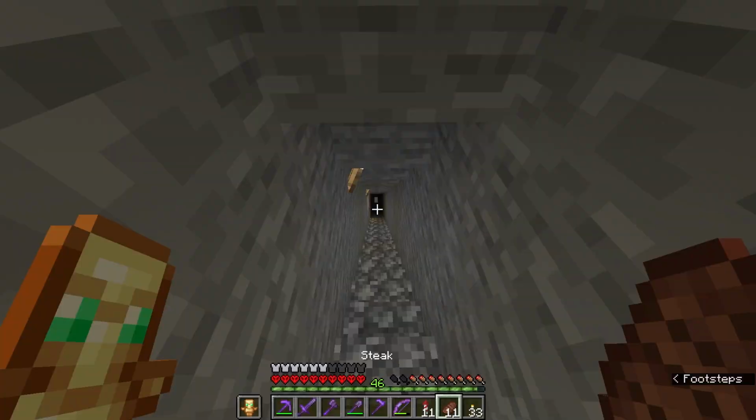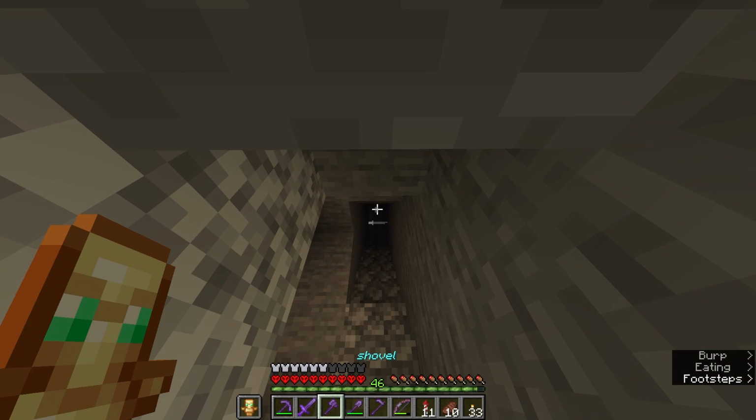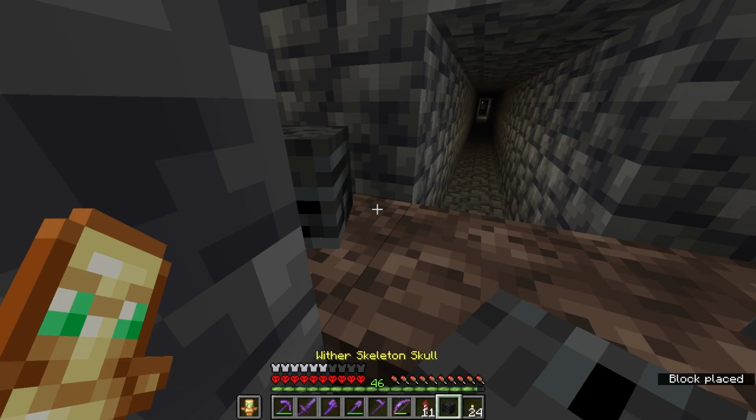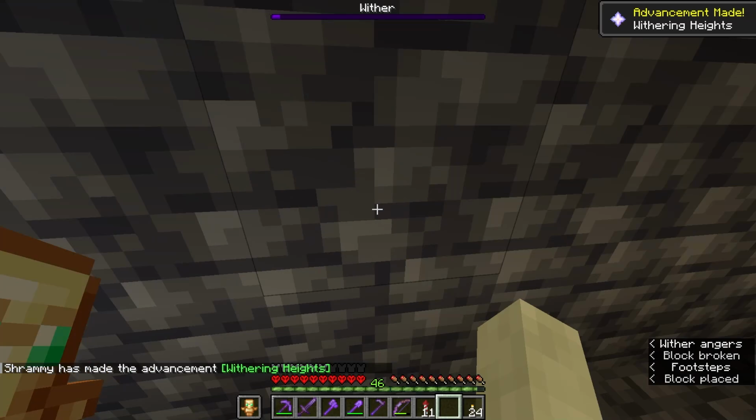Let's just head down to the mines then and actually fight this Wither. I'm going to do this a pretty safe way because I don't trust myself to fight it in the overworld. I feel like that is a very easy way for me just to completely lose this world. And I'm not trying to do that right now. All right, here we go. Let's fight this bad boy. Let's kill him with my fist.